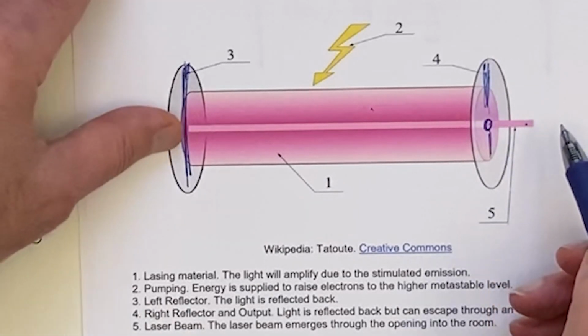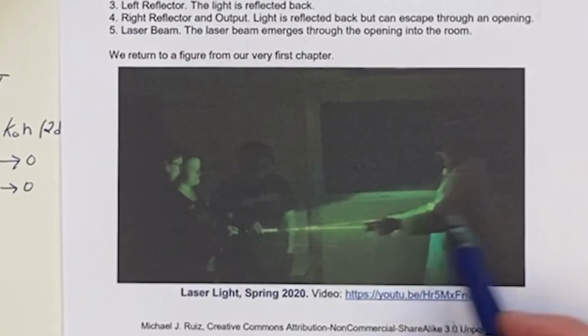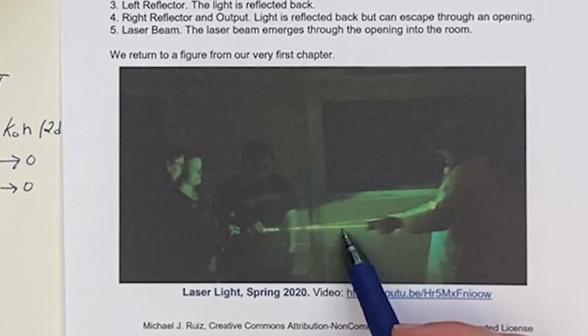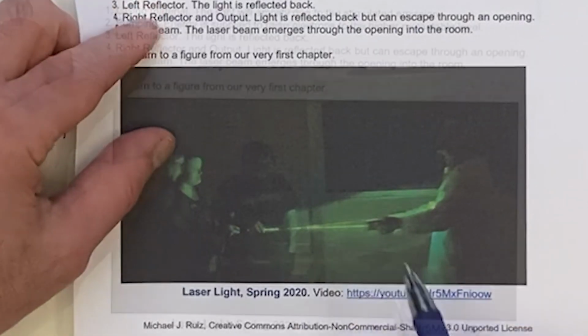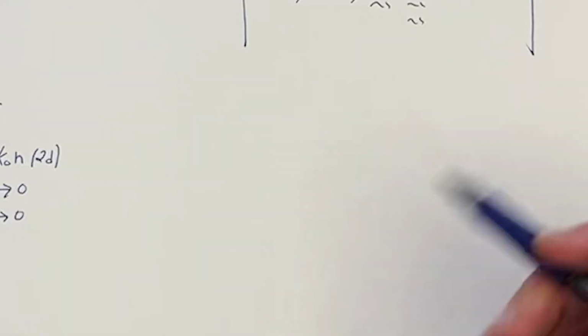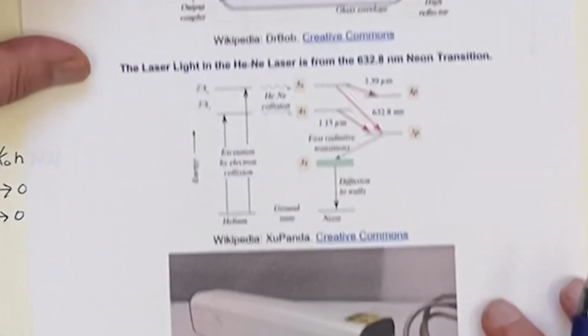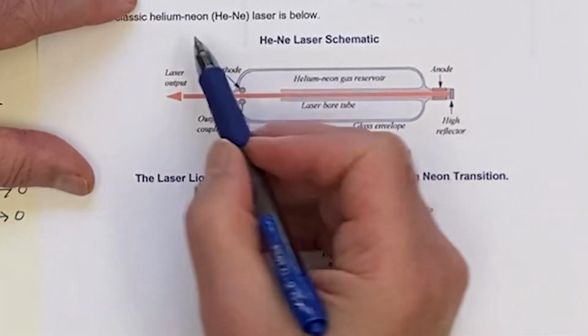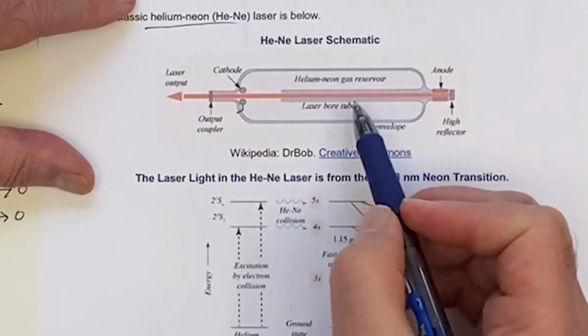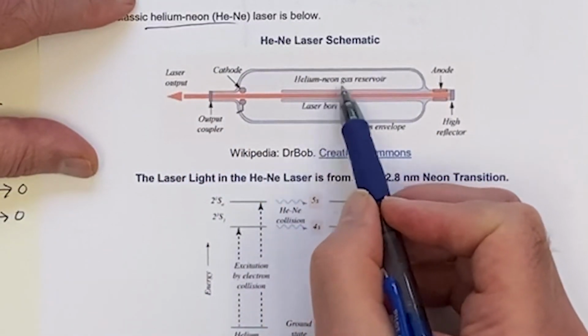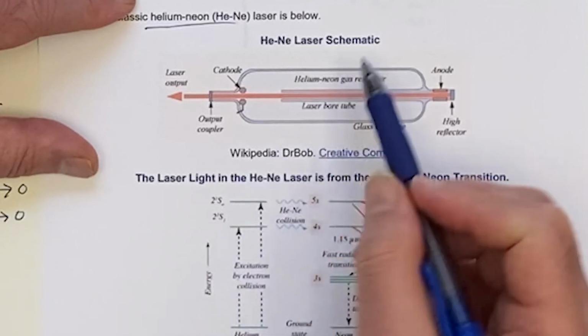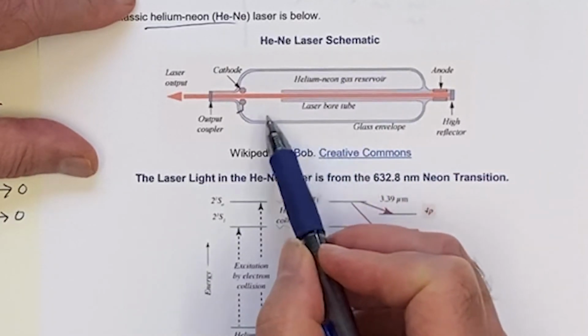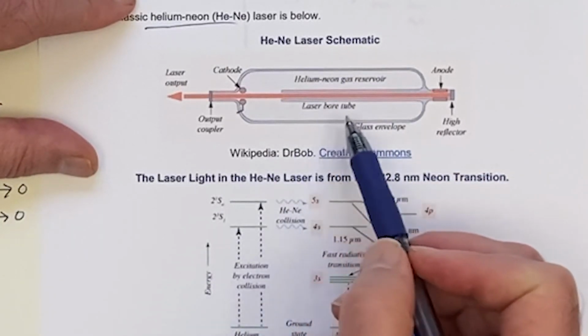That's your laser beam. And we go back to the beginning of our class. Well, we had laser beams here now that are quite inexpensive. You can use them as pointers, very, very cheap. Amazing invention, the laser being realized as a little pen sort of pointer. Here's another schematic, the classic helium neon laser, where you have a helium neon gas reservoir, and you're going to then use that to get the lasing effect.